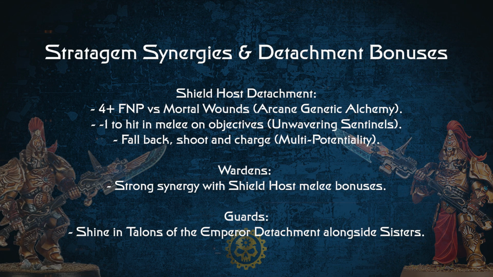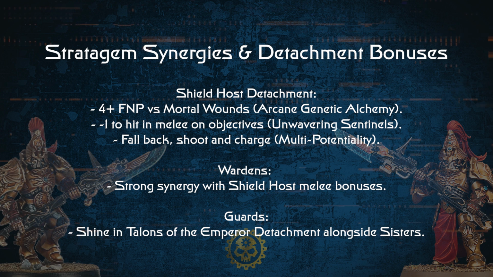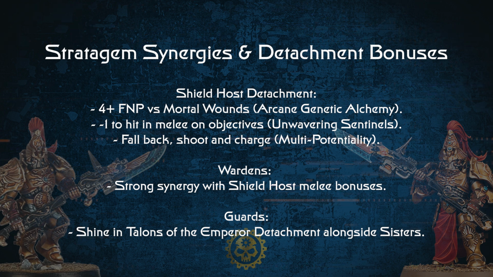The stratagem synergies and detachment bonuses. In the Shield Host detachment, the stratagems significantly reward melee-focused units. Arcane Genetic Alchemy grants a 4+ Feel No Pain against mortal wounds for 1 command point. Unwavering Sentinels gives -1 to hit in melee while on an objective.